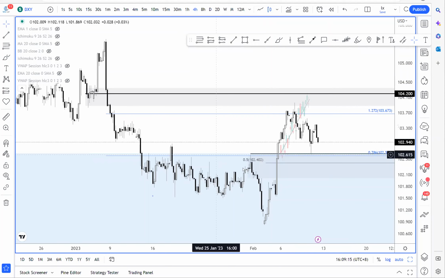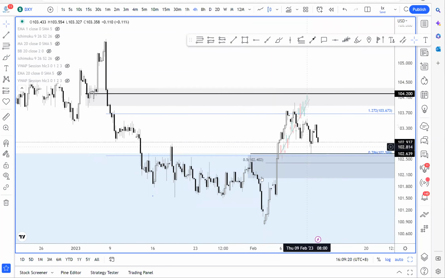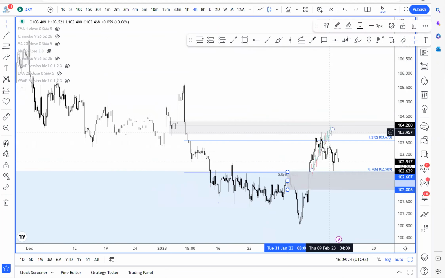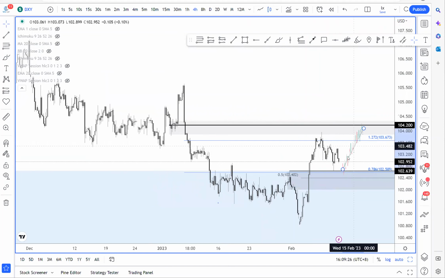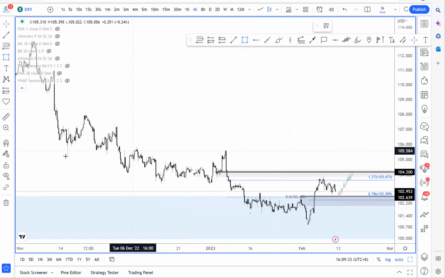Okay, this one might not be very obvious. I might just want to change this slightly. You can see this area here. Okay, so this is the support level. So this is the region. I think that if price comes into this area, we could see another push up to test this resistance again, right? Once it breaks above this area, the next resistance target we have would be this area here.